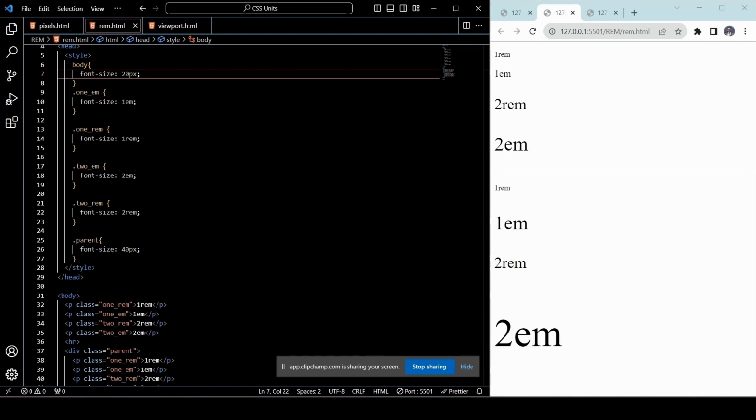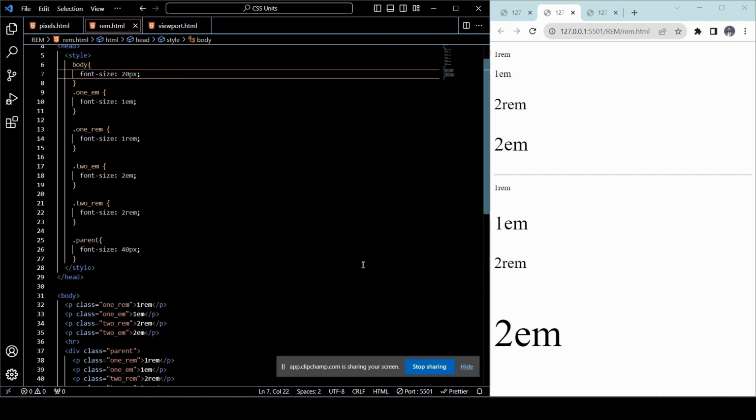Okay, now let's move on to the next two types of units, that is rem and em. Em and rem are relative length units used to define size in the web page. Em stands for em height or em width. The unit em is based on the computed value of the font size of the element. It represents the font size of the element itself. If the element font size is 16 pixels, 1 em is equal to 16 pixels.